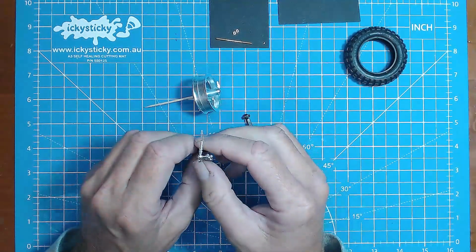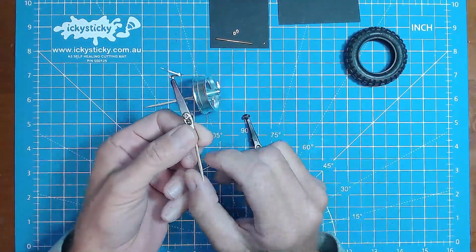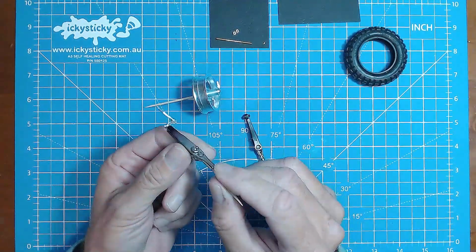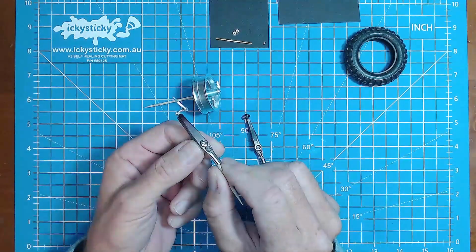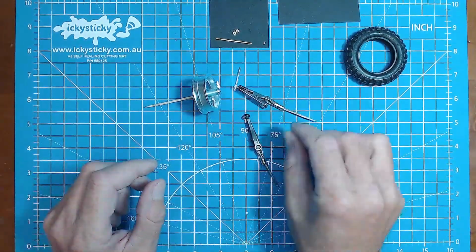It looks like part of the brakes, I would say. Yeah, that goes down to the brakes. I'll give that a coat of aluminium, mainly because, again, only one side of it is shiny, the other side's dull, so I want to get that looking good all the way around.